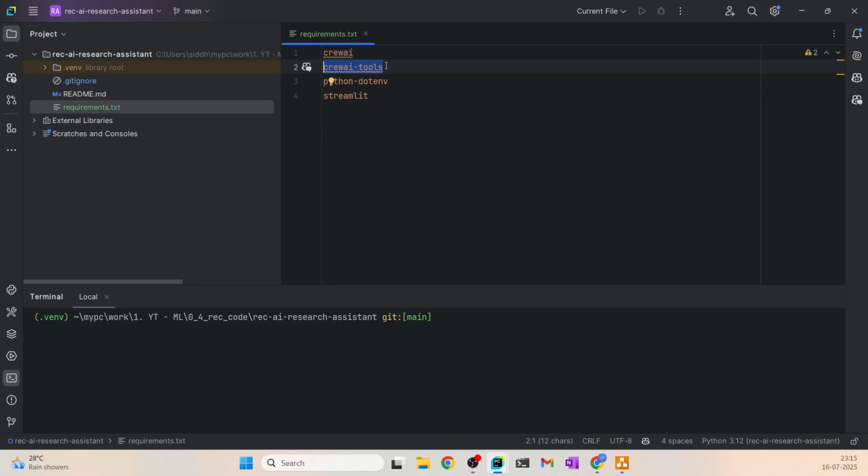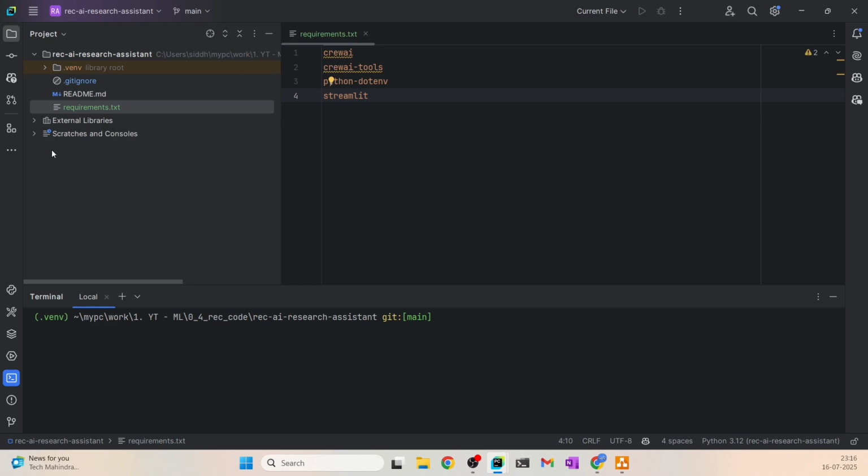So for tools, we are going to use CrewAI tools, and we have python-dotenv. This is used to load values into the environment variables. So you can load your secret information like your API keys, or your configurable information like your paths and LLM details. All of these can be saved in your .env file. So instead of editing those values in your code, you can just adjust them in the .env file. And then we have the Streamlit library mentioned here, because in order to build the Streamlit app, we need this library.